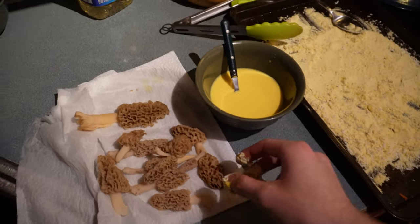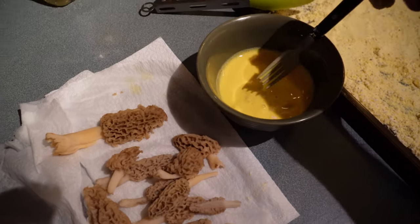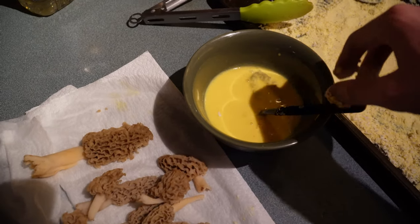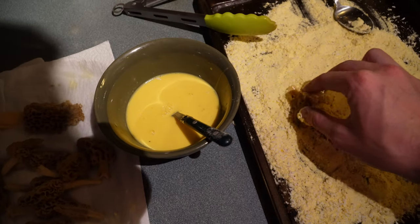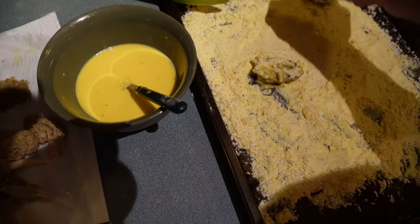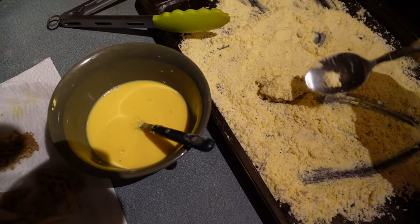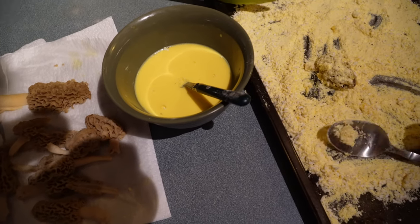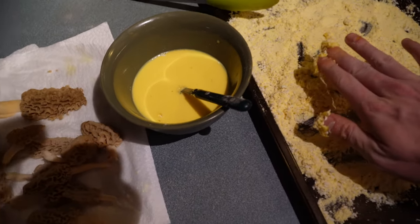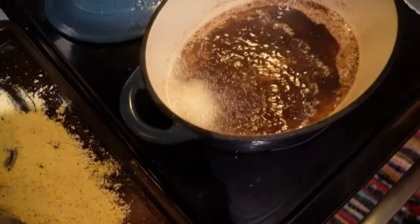All right, I'm gonna try to do this one-handed. We'll see how it goes. Grab the mushroom. Boop. See, my fingers are all crusty and everything. We're doing what we're doing now. Go ahead and just give her a little dangle. Let it drip for a second. Boop, into the breading. Cover it. Pat, pat, pat, pat. Come in here. Get this other side. Pat, pat, pat, pat. Into the oil.